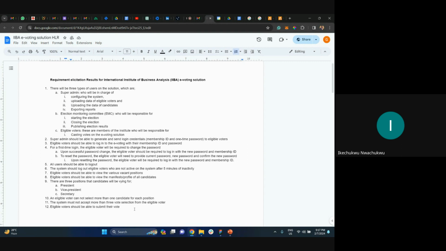There are 3 positions that the candidates will be vying for: President, Vice President, and Secretary. An eligible voter cannot select more than one candidate for each position. The system must not accept more than 3 vote selections from the eligible voter. Eligible voters should be able to submit their vote.